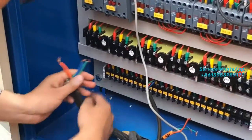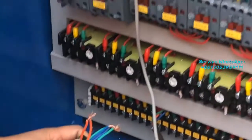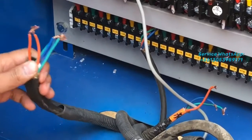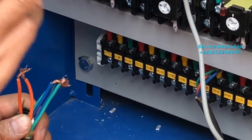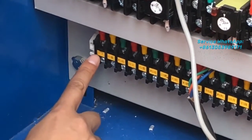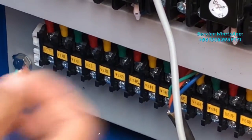So here, and before delivery, we will make a mark on the line, like this one. You know, for each motor there will be three locations for the connection. So that means for one motor connection there will be the U1, V1 and W1, right? So before delivery we will make a mark here on each line, like this one.